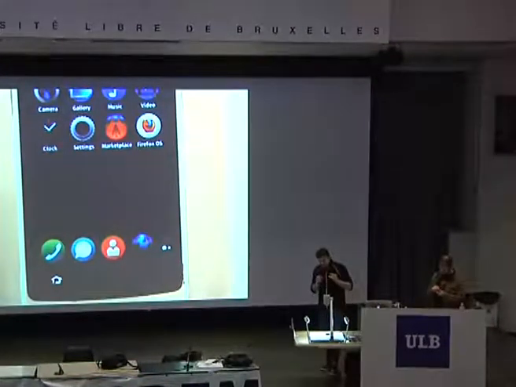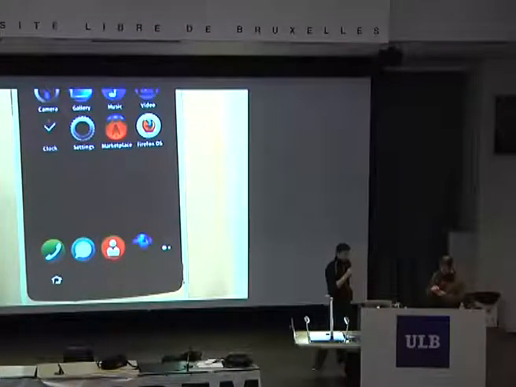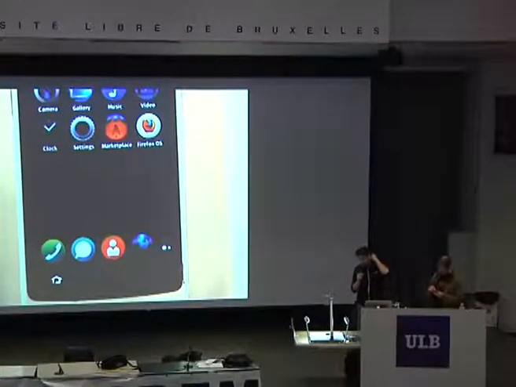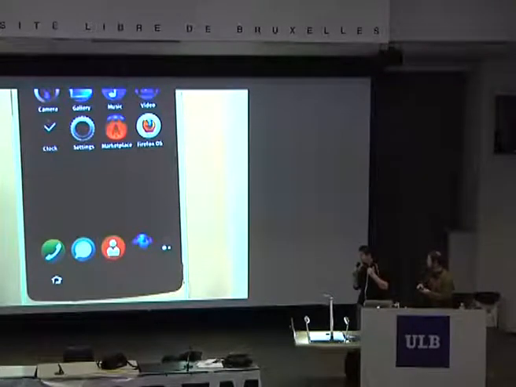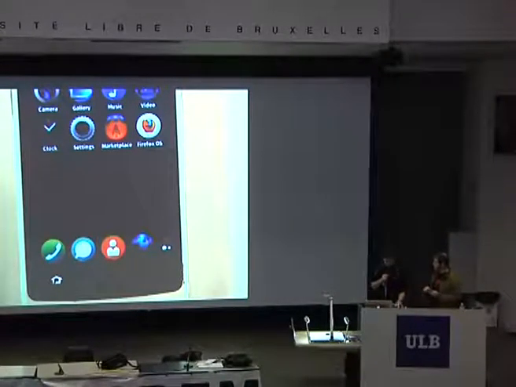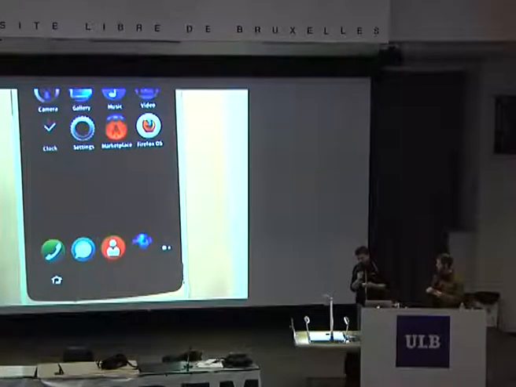So you can do much of the thing you can do with your regular phone. It works, you can use it as your daily phone, and if you have another proprietary phone, you don't need to use it, you can switch, and you don't care.